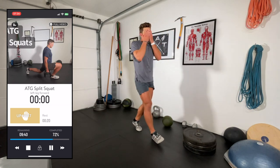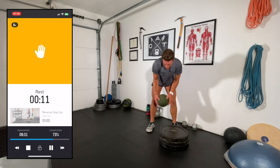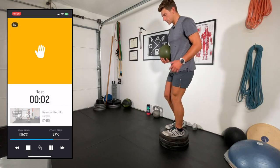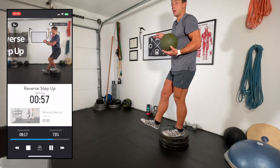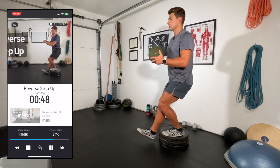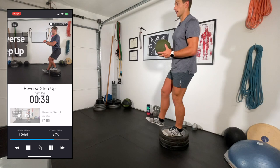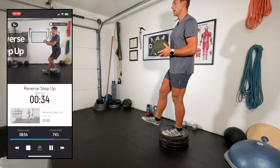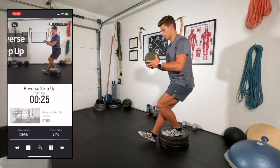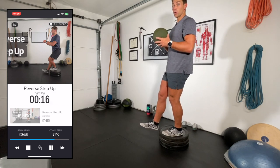Reverse step up — adding a little weight by holding the 10-pound medicine ball. Left leg first, lateral view. Really trying to push that knee forward. You may find you want to increase the height of your step a little as you feel confident. This is a lot of mobility and slow, controlled motion — it's not about the weights, really it's never about the weights. Definitely feeling the difference with the added resistance. Hopefully by now you're starting to understand why it's called Corduroy Quads, even though it's glutes and hamstrings as well — it's a lot of quad.